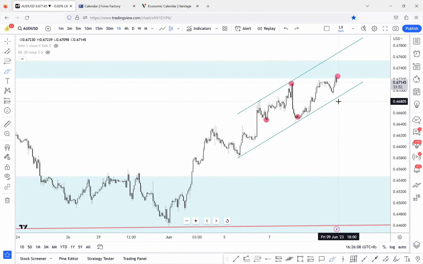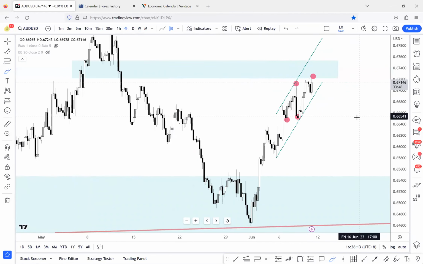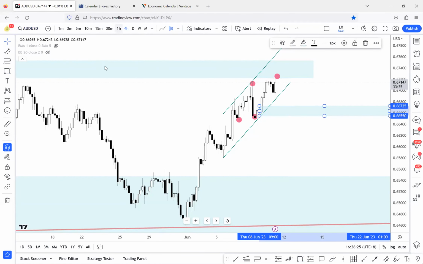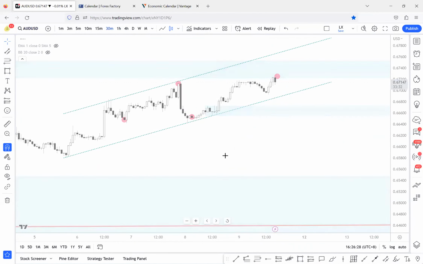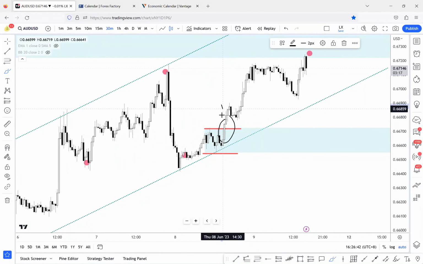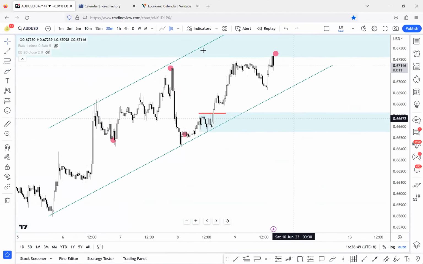So in terms of a potential support zone that we can highlight, one would be, of course, back to the 4 hours. We're trying to find on the 4 hours if there are any potential dojis. In this case, you can see this is one area to consider. So this zone, and if you move down to the 1 hour time frame, you can once again see that this zone on the 30 minutes or the 1 hour represents a range. We had this range, the price was trading sideways before the breakout. And again, this breakout is characterized by a strong bullish candle with hardly any wicks. So if we do see a pullback, this is one zone that I would look into here.